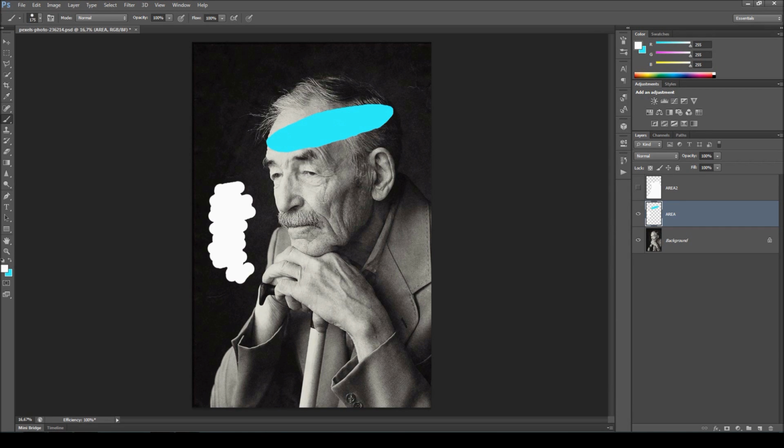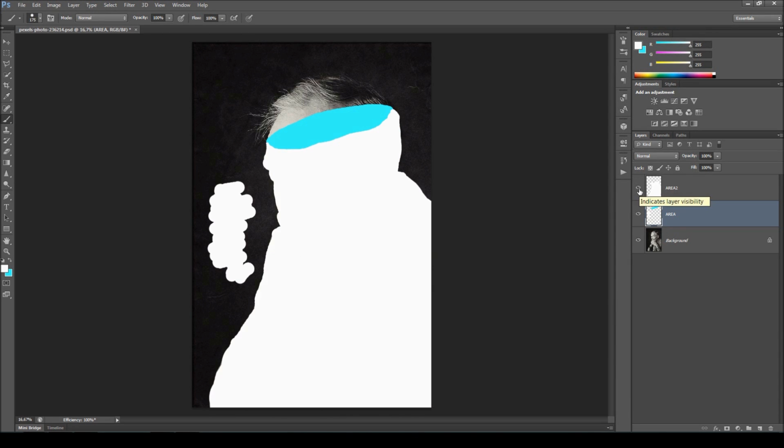It doesn't matter which color it is, it makes no difference. Okay, and for this we can just add something here on this layer, just to see how it looks before the action is finished.